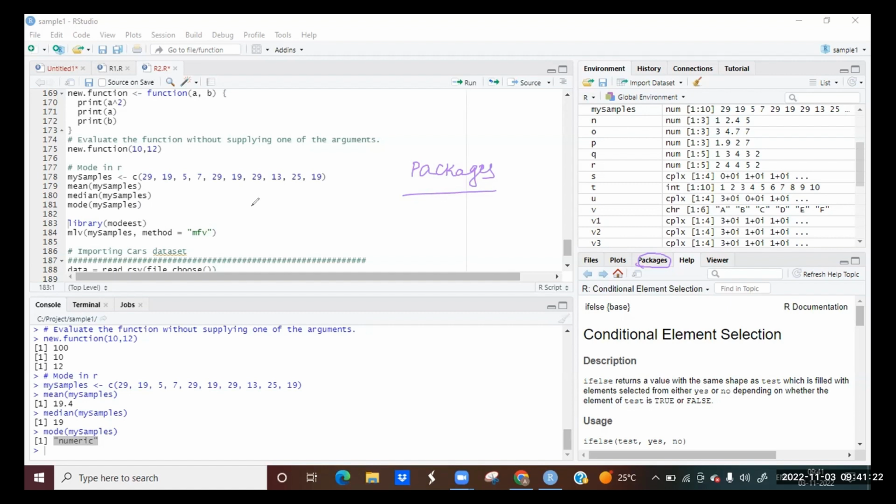Understood, everyone? Now, there is a functionality called mode I want to execute, but this is not present in my R, but this is present in a package called modeest. What is the package name? Modeest. Now, what should I do? First of all, if I want to calculate this mode value, I have to download that package into my R. Then only can I use that functionality of mode calculation.